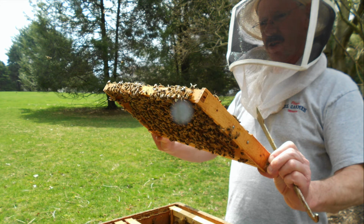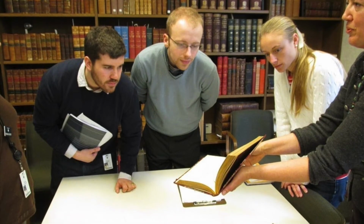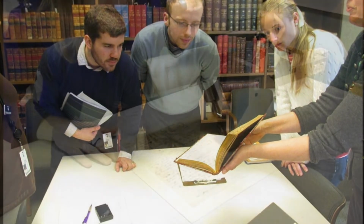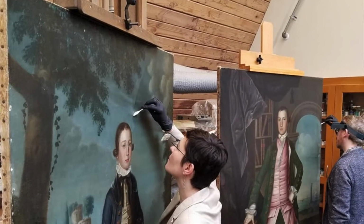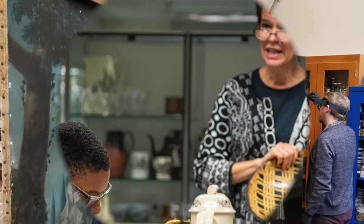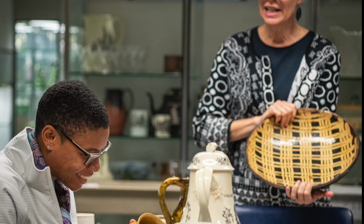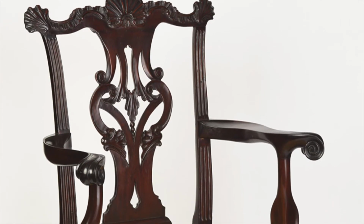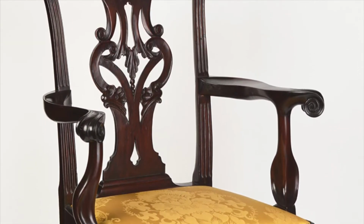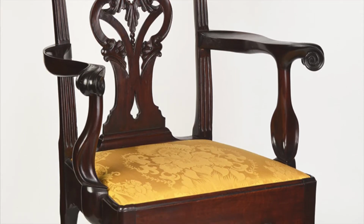Likewise, the museum, library, and conservation staff care for and study the collections of fine and decorative arts and material culture of the American past. These collections inspire us to ask what they can tell us about humans' past interactions with the natural world. For example, the maker carving this mahogany armchair used a design ultimately inspired by seashells and taloned feet.